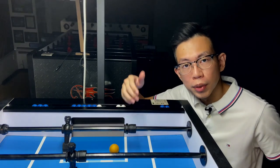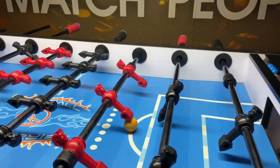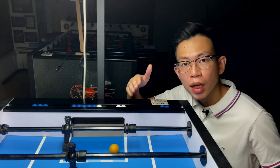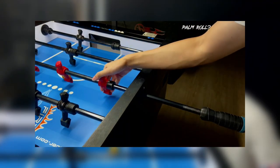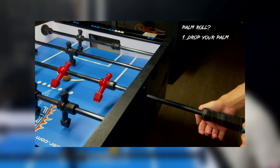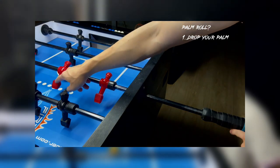So, what is the front pin shot? Basically, it is a shot that you set up your ball under the 3-bar in its front pin position. Now, you are going to use the open hand shooting technique to execute the shot. If you are not sure what the open hand shooting technique is, make sure you check out my other video on the top right corner now.